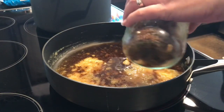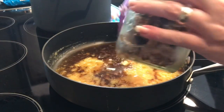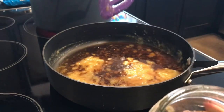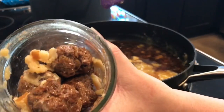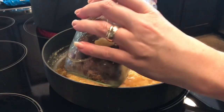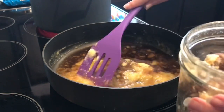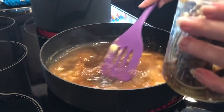And you can see that there is a little bit of fat in my home canned meatballs. Not much at all, but there is some. And that's actually going to lend a lot of flavor to our sauce.